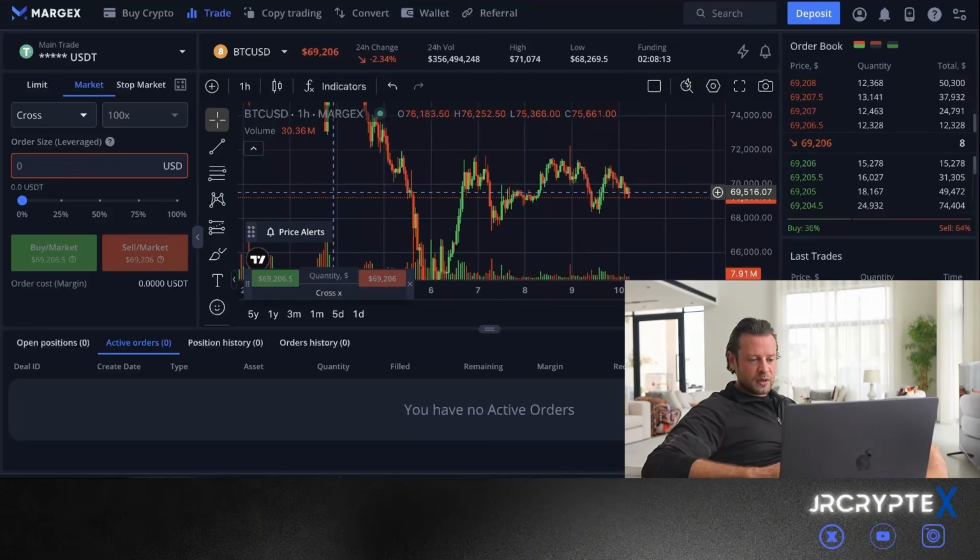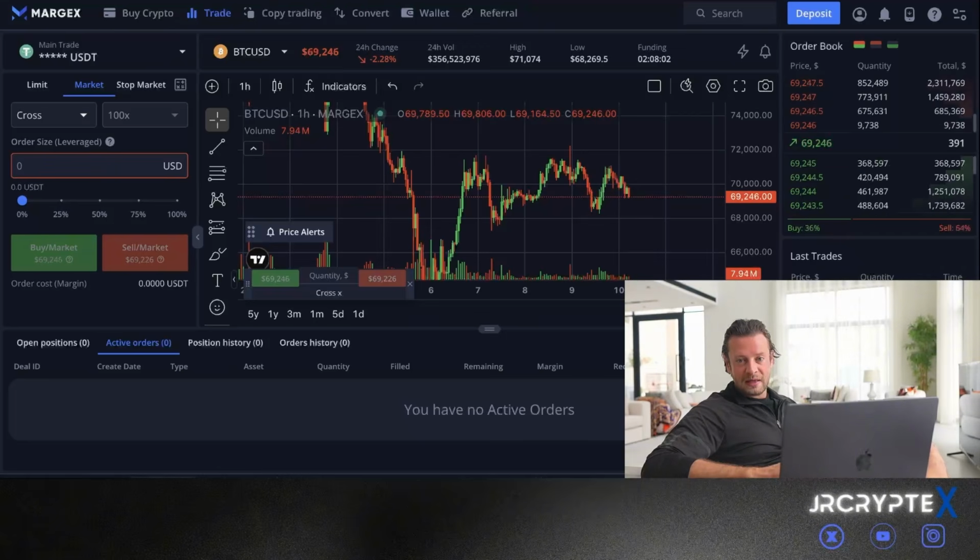What's really good with this as well is you've got price alerts. So if you're a trader, you're going to know you don't want to chase the trade, you want to wait for it to come to your entry. So you can basically set a price alert. If you want to enter Bitcoin at $60,000 to long it, you can put a price alert, or you can obviously open it in terms of the limit, but you can put price alerts to notify you when the coin or token goes to that price.